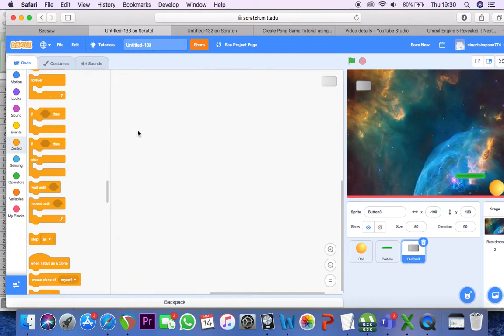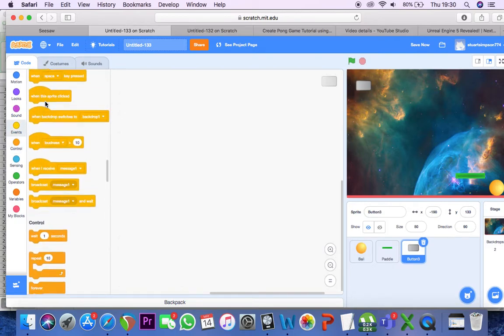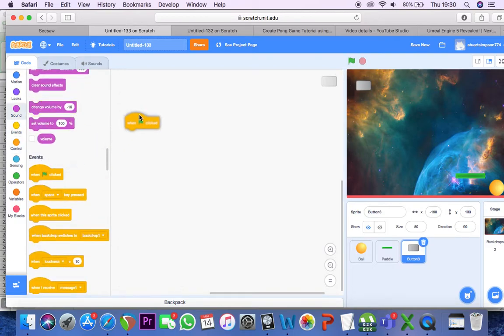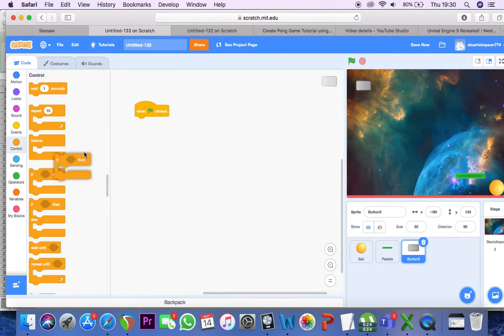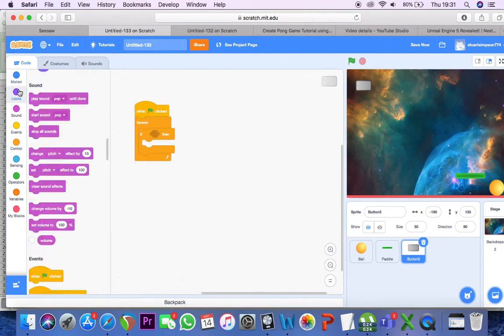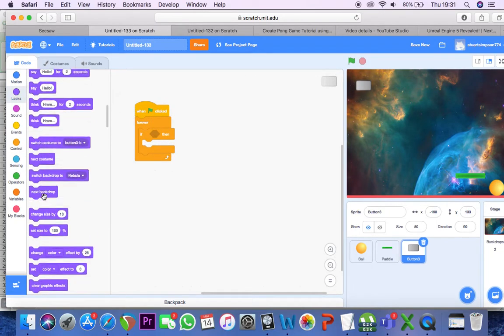So what we're going to say is, when green flag clicked, control, if, oh, one thing I forgot, always forever, and always show at the start.